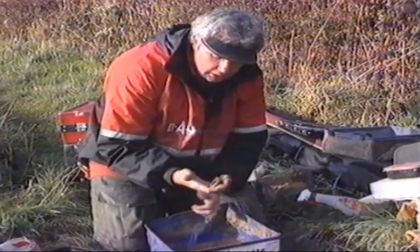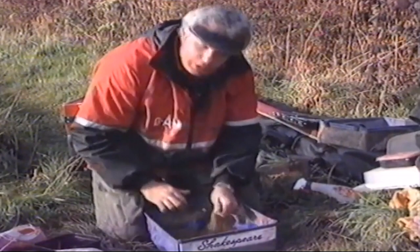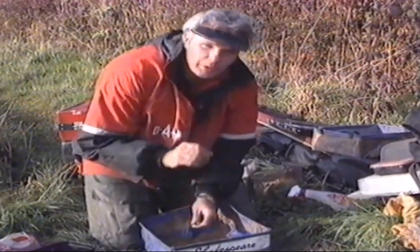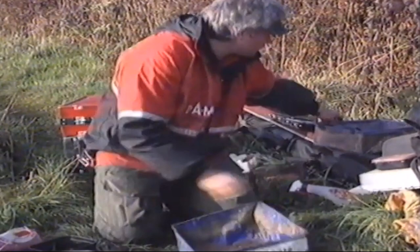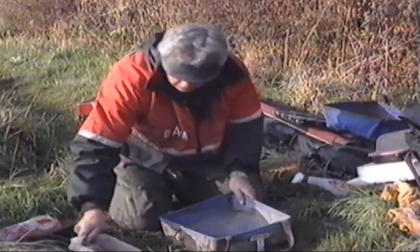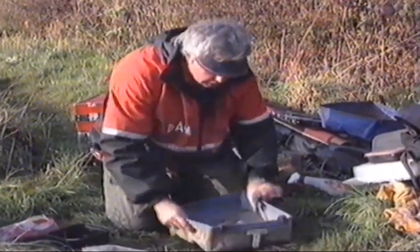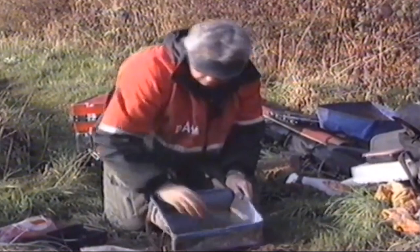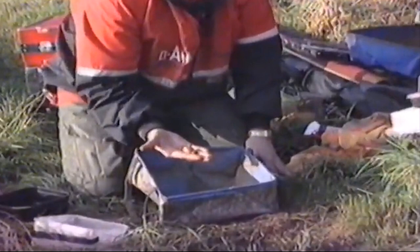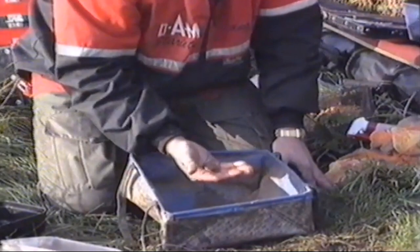This groundbait can be squeezed quite tightly or very softly depending on how far across the canal you're fishing. If you squeeze it tightly it'll sink quickly and break up fairly near the bottom; if you squeeze it gently it'll break up almost on the surface. But occasionally we want it to cloud immediately — and then we do another trick called over-wetting. You add a fair amount more water and slop it round in the bowl so it comes like a real soupy, gooey mixture. Swish it round in the palm of your hand, launch it into the canal and it'll form a cloud immediately. Absolutely beautiful — guaranteed to catch fish.